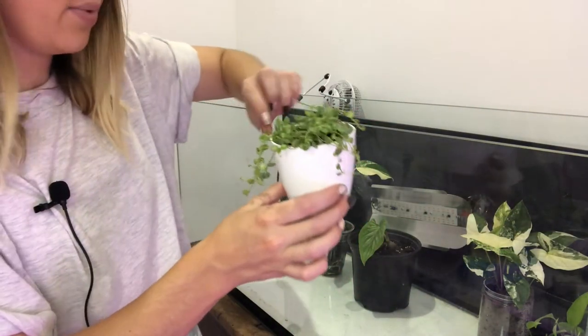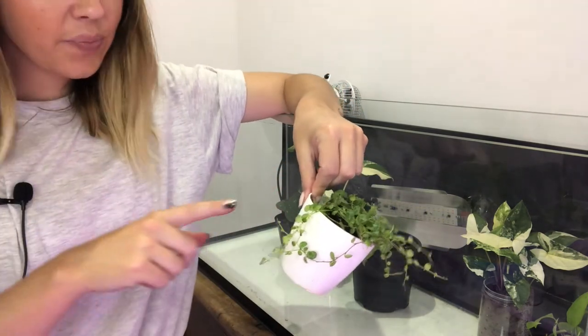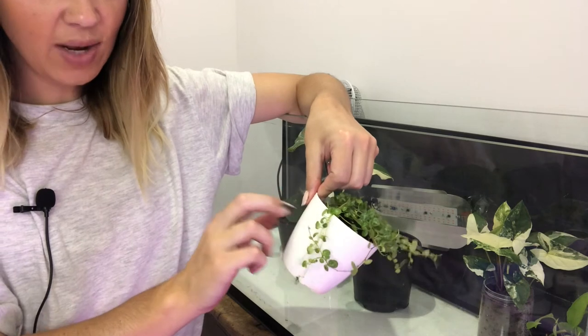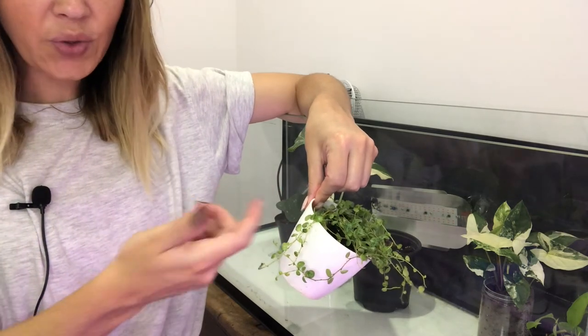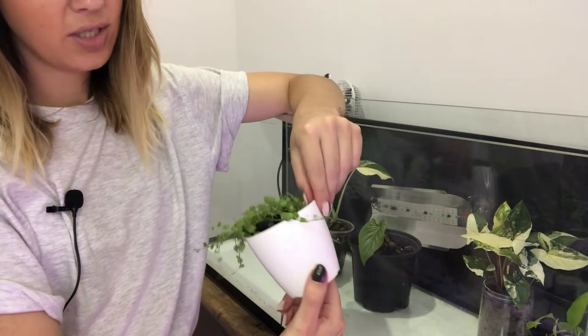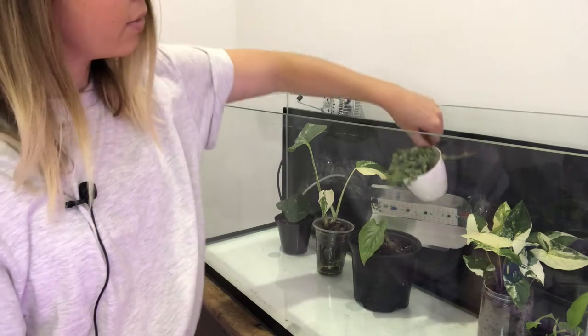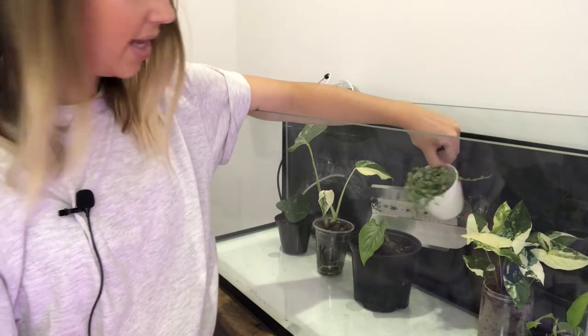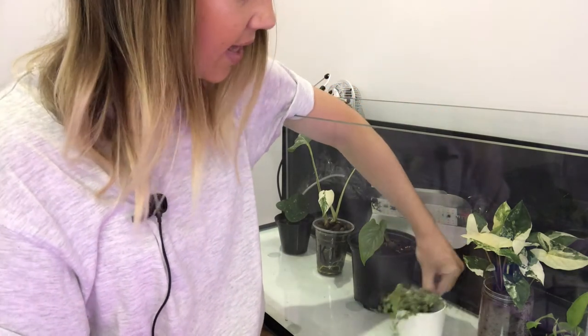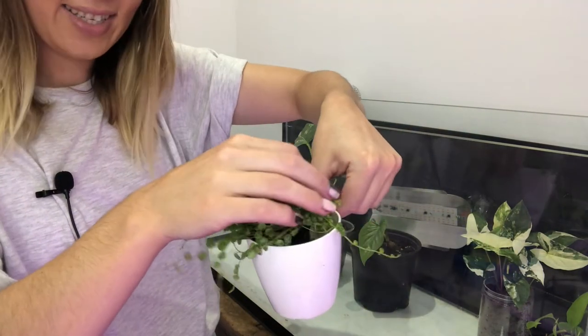But until I find a way to, I'll probably actually just drill a hole. That's actually what I'm going to do. I'm going to drill a hole in this, because it's just plastic. And I have the same hook that I was using for the pot, and I can just hang the pot, because then the moss won't dry out too quickly. And I think he would look really cool hanging over there, and then I can do that with a few. That's a good idea. It'll give me a little bit more space in here. So that'll be quite nice.